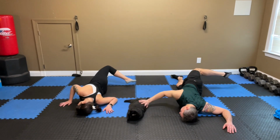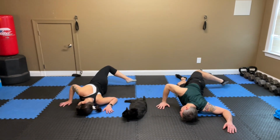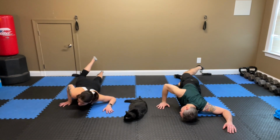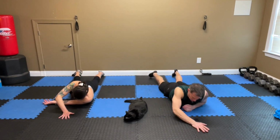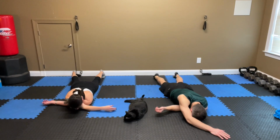Next, you're going to cross that left arm under your right. 3, 2, 1, go. Left arm under right. Right arm to the left. Push forward. Stretching that left shoulder. So far we've stretched our low backs, we've stretched our stomach, basically our whole core. We've done our chest and we've done our shoulders. Next we're going to come up to seated and work on our hamstrings, quads, and glutes and IT bands.